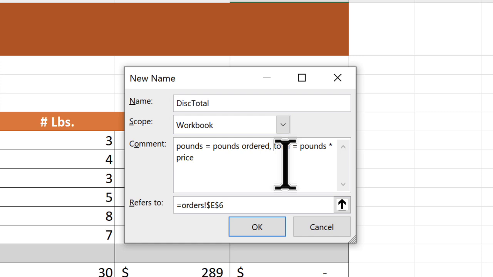It's annoying, but the good news is Excel is coming out with an add-in that replaces this ancient name box. It hasn't been released yet, it's still in beta as of this recording, but I plan on doing a video to show it in the near future.